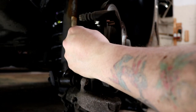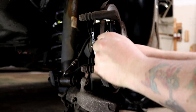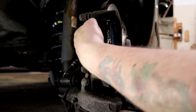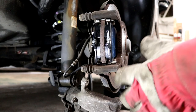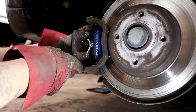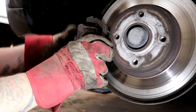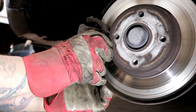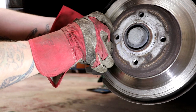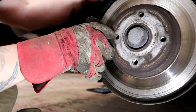These are the new pads — they can be a little bit tricky to get into place. I've cut out most of the faffing around; you just want to make sure they can move freely within their seats. Make sure those two springs pointing out the back don't poke through the back of the caliper — there's a hole in the back where you can inspect wear on your brake pads, and you do not want those springs poking through there. Then put the caliper back on, making sure not to catch the gasket on the piston, put the top bolt in, and reverse the disassembly.